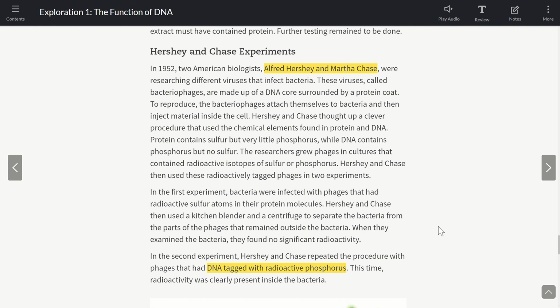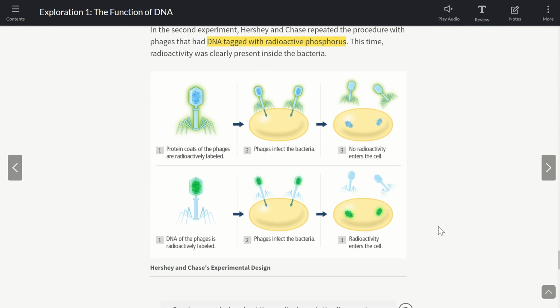Finally, Hershey and Chase, they used viruses, they marked them with radioactive markers, and they were able to demonstrate that DNA is in fact the genetic material. And once this happened, the scientific community accepted their results, accepted Avery's results, and then the job became, all right, well, now that we know DNA is the genetic material, we got to learn as much about it as we can.